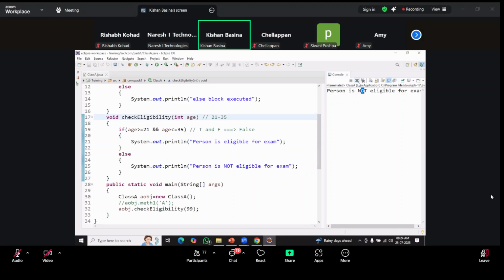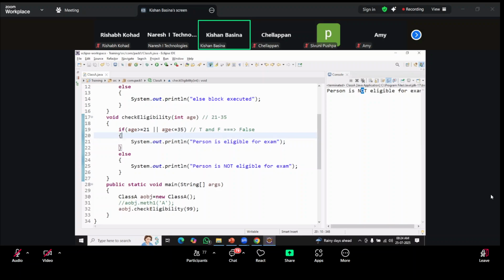What if, for example, sir, one condition is true and I'm okay with that? If one condition is true, I'm fine. Then we need to use or. This is logical or, and this is important, so please concentrate clearly. If at least one condition is true, that's it, done, close.